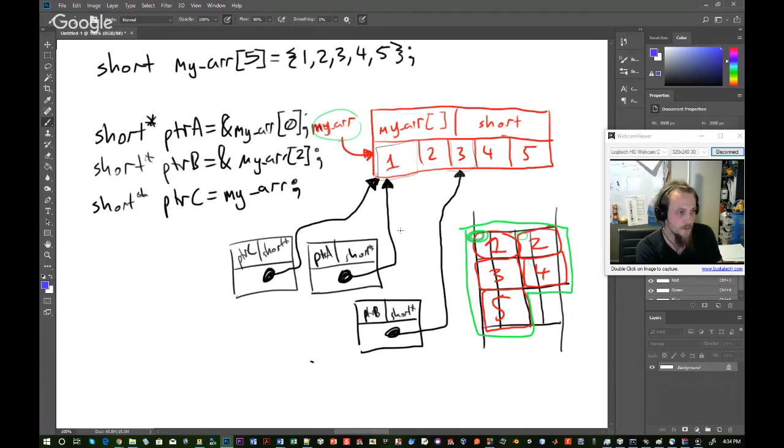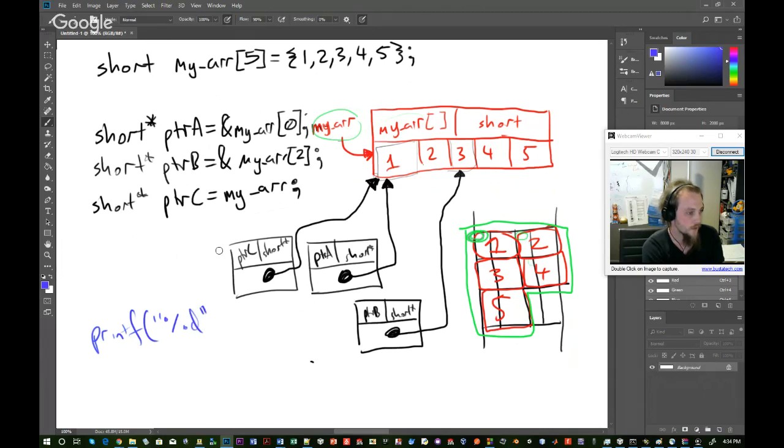So the square brackets. Let's have a look at this first. Let's say I've got a pointer A, and I'm going to print out this. So I'm going to go printf %d.